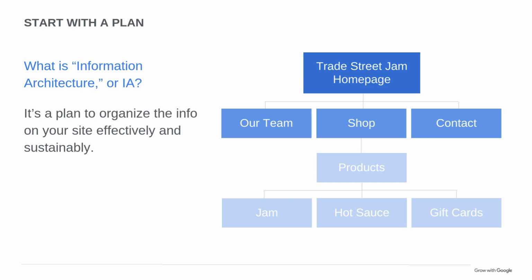So first, you want to start with the plan: information architecture. Sounds technical, but you don't need to be a website designer, programmer, or architect to create one. Simply put, it's a plan to organize the information on your site. The IA maps out the sections, pages, and functionality of your site. The goal is to help people find information they're looking for and to complete tasks. To do this, you need to understand how the pieces of your site fit together and to create the larger picture of how items relate to each other.